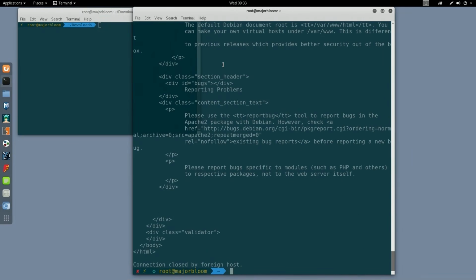So I can use Telnet. I can also use Netcat in the same way, where I can say localhost, and then I can communicate over port 80 and use Netcat to do the same thing. Now, you may run into the case where you are using encryption.